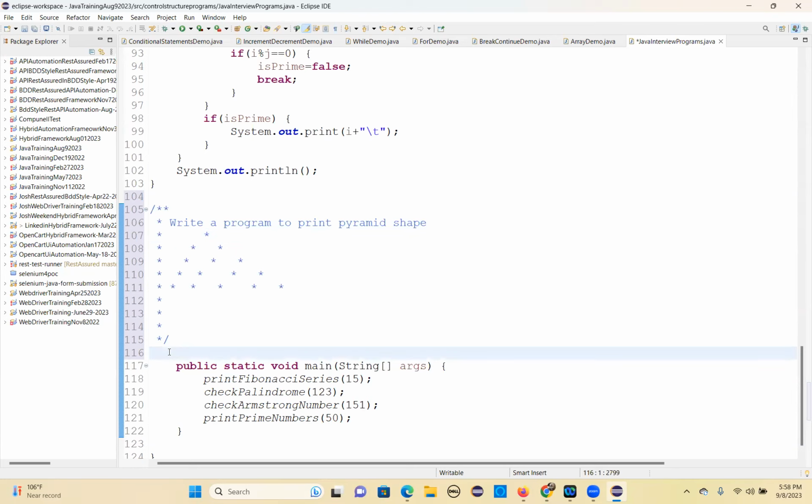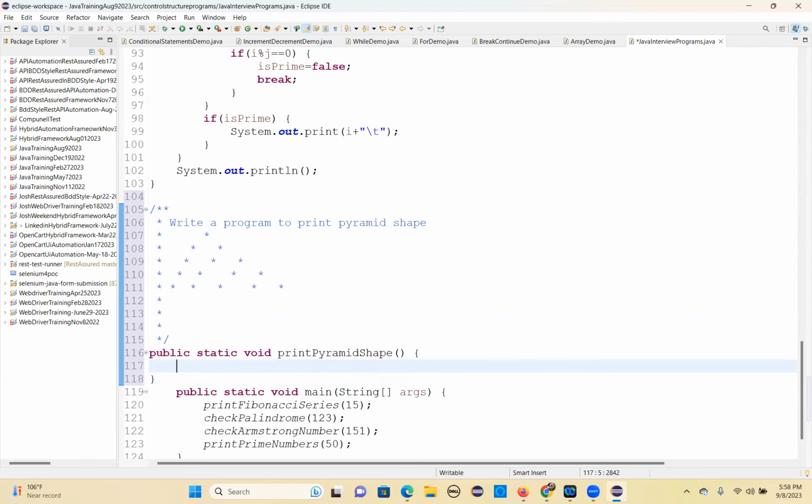Okay, so let's see this. Let's finish this. Public static void print pyramid shape. So I'm going to give an input from the keyboard. So for that, I need to create an object for a Scanner class.